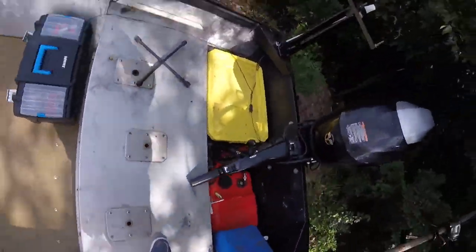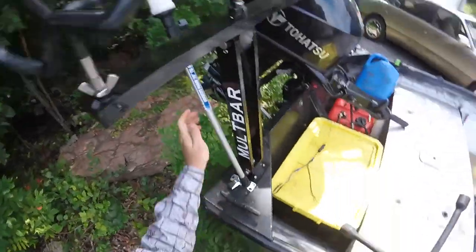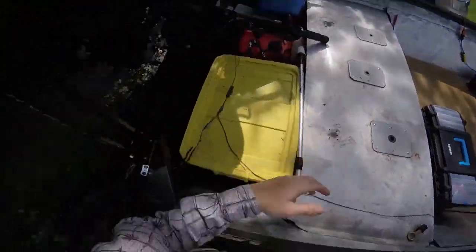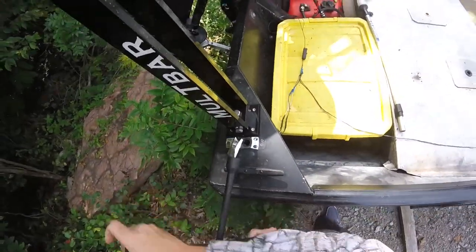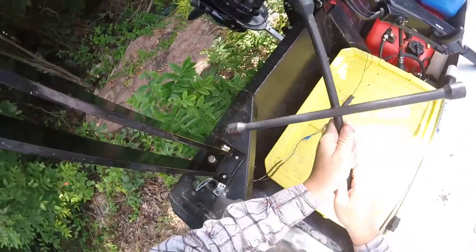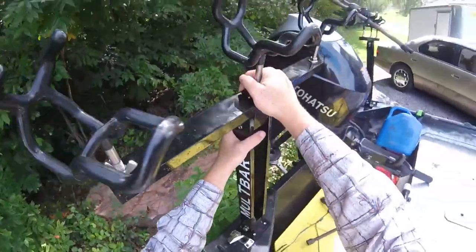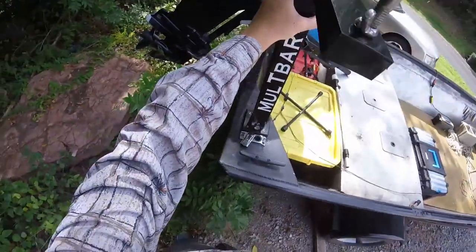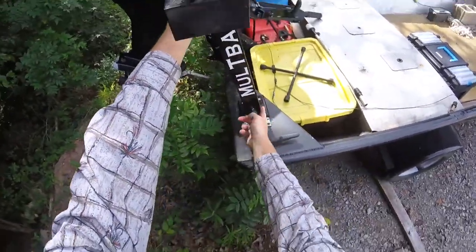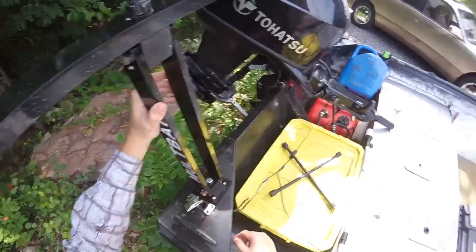So I'm going to move over here to the side of the boat where I don't have rods in the holders, and I'll show you how they adjust. Basically all you do is find the right bolt size, loosen it up a little bit. I'm going to loosen each side very loose now and it just folds right down. Now this side that points out to where the fish are is straight and flat instead of curved, so when they pull that way it basically locks itself down past the bolt system too.